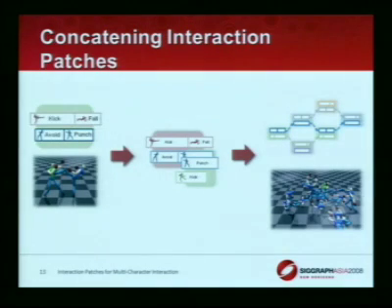So now we know how to generate the interaction patches. The interaction patch is actually a short duration of interaction between two characters. What we need to do is to combine these kinds of interaction patches to generate large scenes in which a lot of characters are fighting or interacting with each other. We propose two techniques to combine interaction patches, the temporal concatenation technique and the spatial concatenation technique.